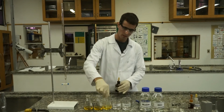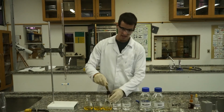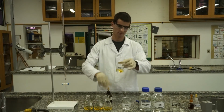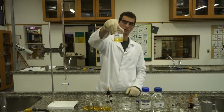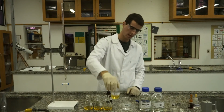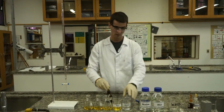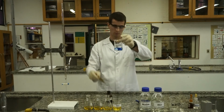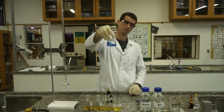Bromothymol Blue is yellow in an acid solution. Look. And in a basic solution, Bromothymol Blue is blue. Look.